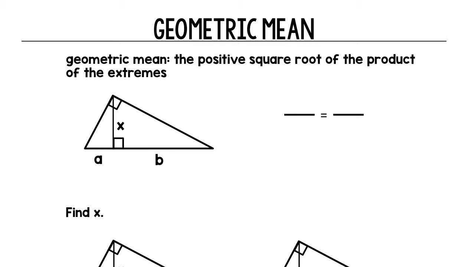Hey there, Charger fam. This is Mrs. Boyd. Today we're talking about geometric mean. To hear me explain it is going to require you to use a little imagination. So bear with me for just a moment. The geometric mean is the positive square root of the product of the extremes. Ignore those words. Listen to what I say here.